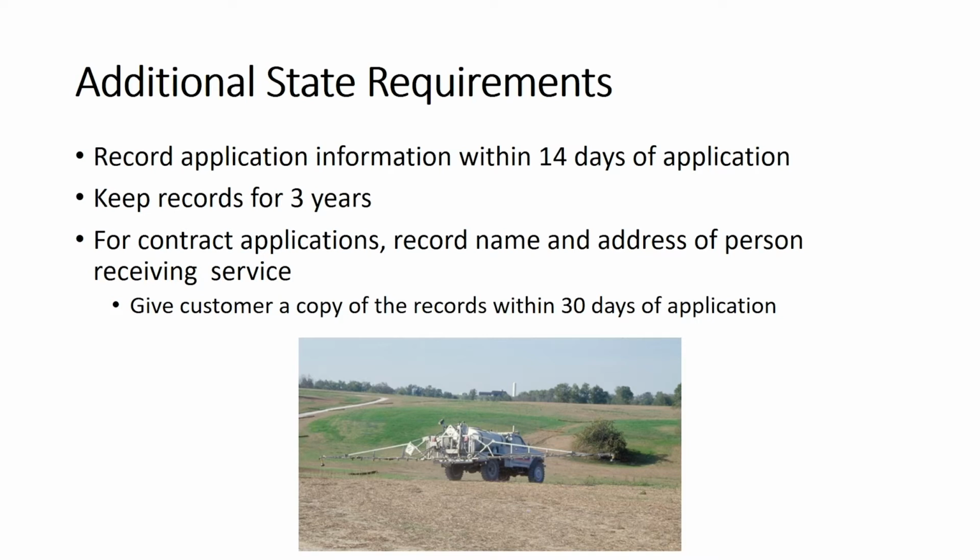The reason for that is that entity that's commercially applying products to your farm has up to 30 days of the application to get you back a detailed record for your records, so that you can complete a record on that application for your farm. So if there was a chance that someone came looking for that information within that 30 days, you still have that applicator's name and contact information, which will help you through the record process at the time, even though you're still waiting on that completed record within that 30-day period.